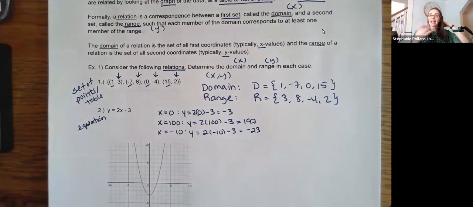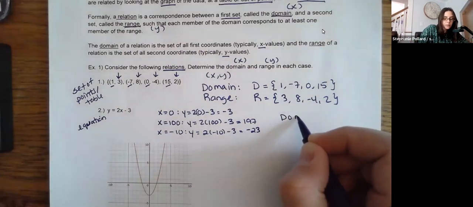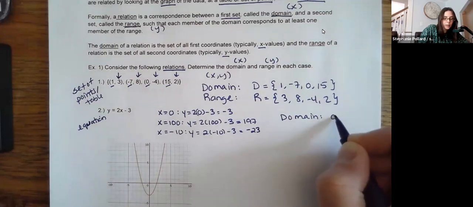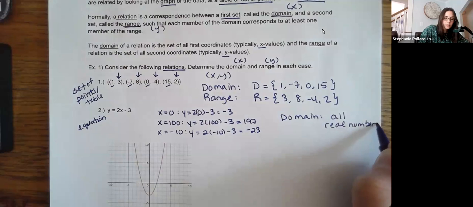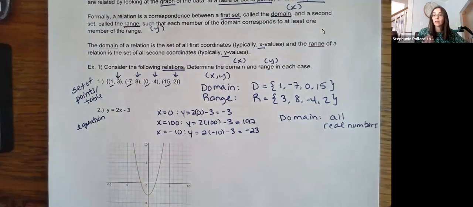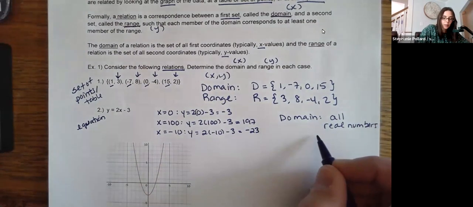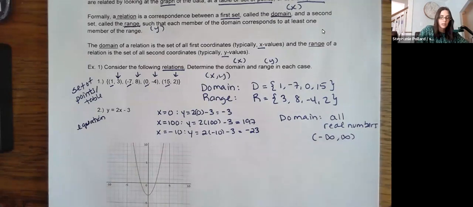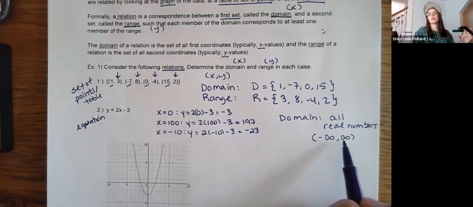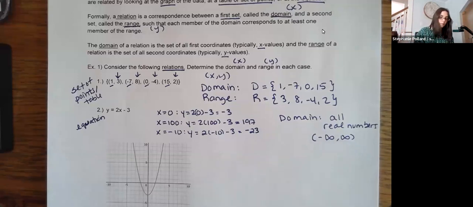So because I can plug in any x value that I want, our domain in that case is what we call all real numbers. And we write that often using interval notation, and I'll talk more about that in a little bit. And we would write that as -infinity to infinity. So this squiggly symbol here is infinity. It means it goes on forever. So these go on to the negatives forever, those go on to the positives forever.